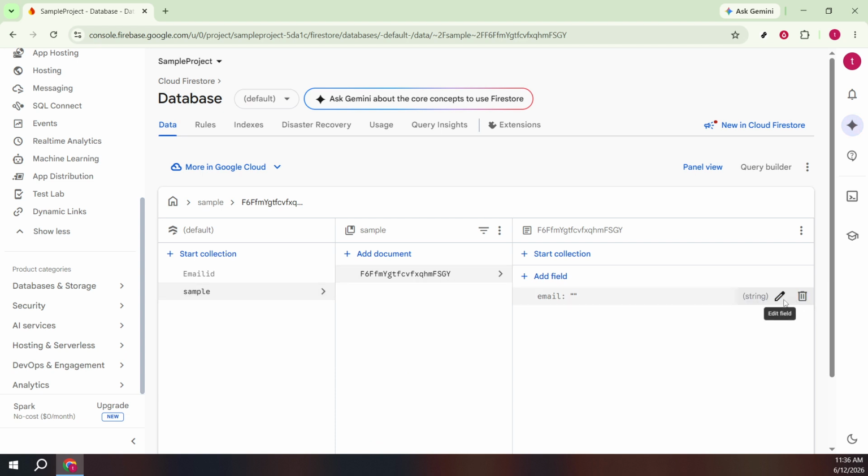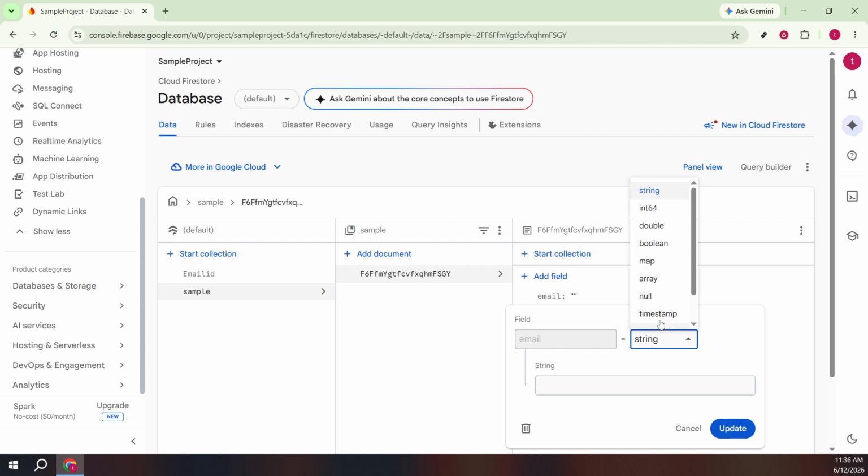For example, if a value is stored as a string but should be a number, you can switch the type from string to number using the type selector. Make the change carefully, confirm the value is correct, and then click Update to save. Repeat this for any other fields that need cleanup so your data is consistent before you recreate it elsewhere.